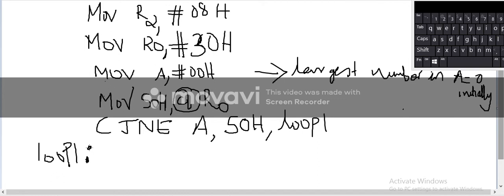Yes, sir. If next step itself I write loop, it becomes unconditional. That means if not equal also it will go to the next step, equal also it will go to the next step. Because my intention is not to check whether they are equal or not, just to compare. I don't have any other instruction, only to compare. Only compare instruction is CJNE. So I have to somehow compare, but I don't have to use equal or not equal. So equal and not equal don't have any significance. So if I write equal also, next step it will go. Not equal also, next step it will go.